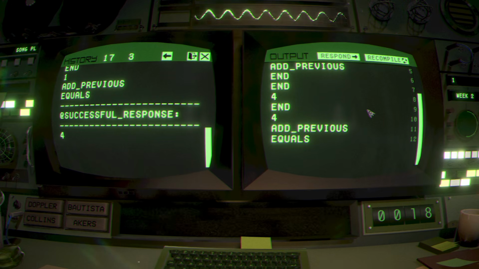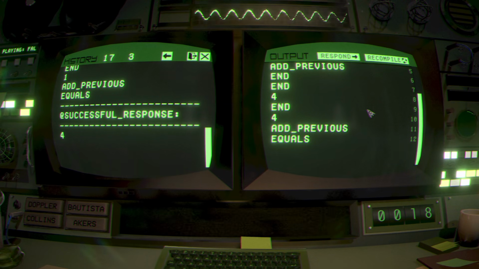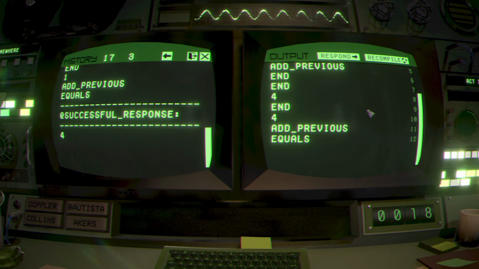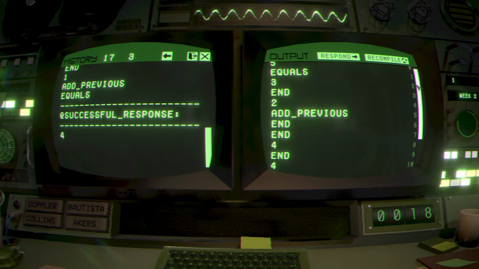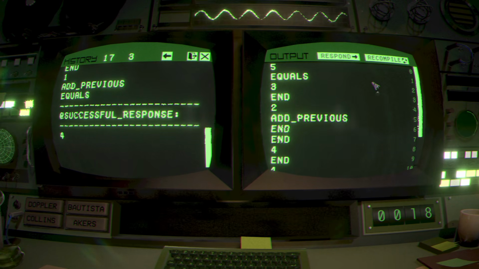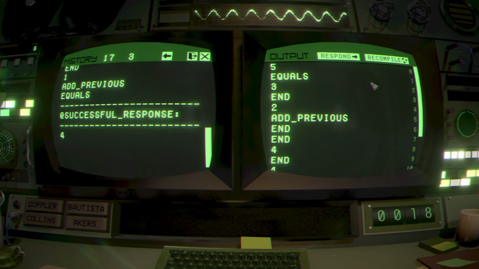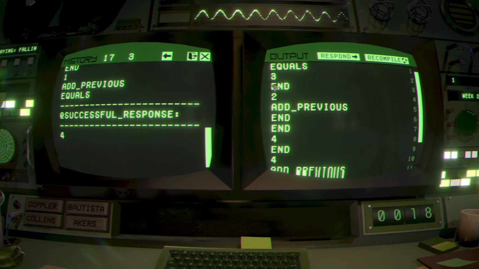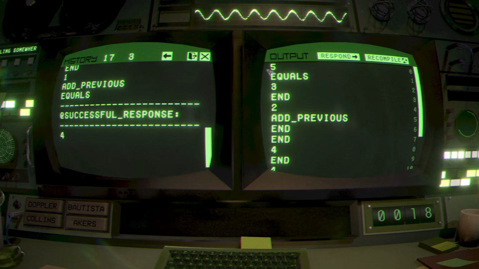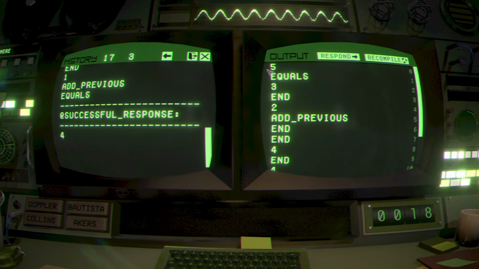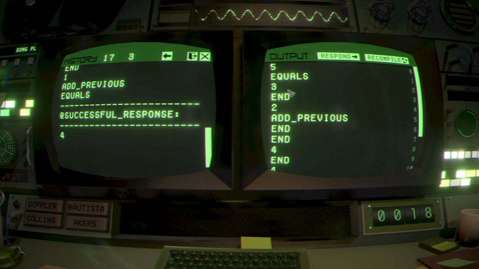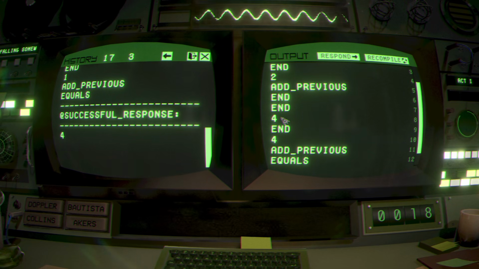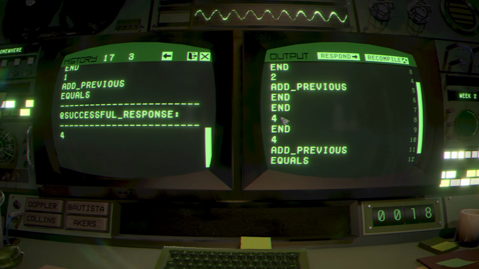I'm sure those of you who have seen this game before are probably screaming at your screens right now, like, oh, it's this thing, how could you not know? But man, I feel like I'm stumped right now. Because I understand what's going on. We're doing 3 plus 2 is 5, because we're looking at the previous number, which is 3. So we can go backwards, is what this is telling us. Because this is partitioning into a different section, we're looking at a completely different thing. A memory wipe.